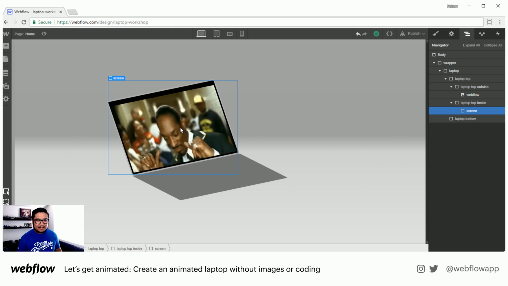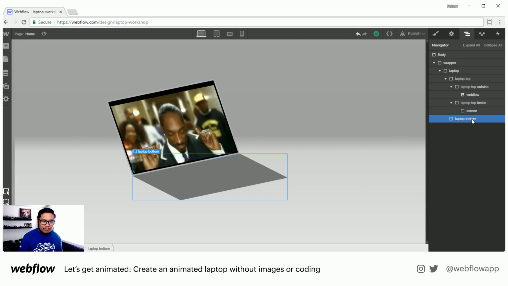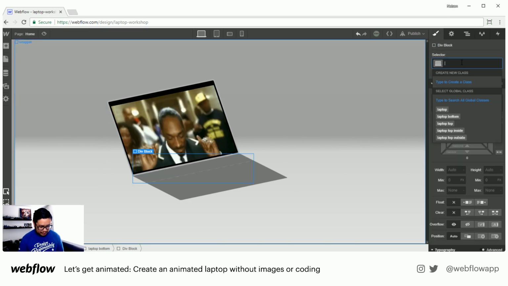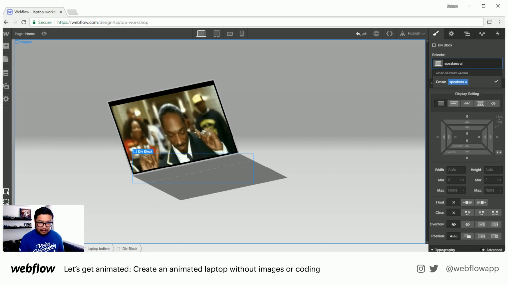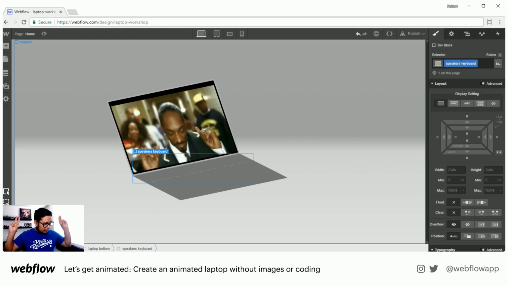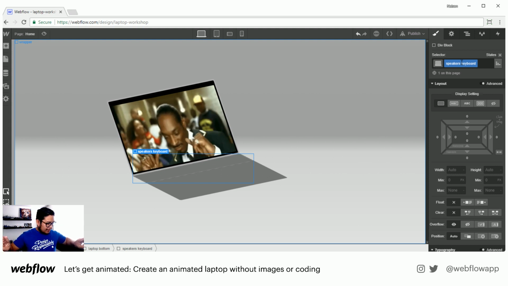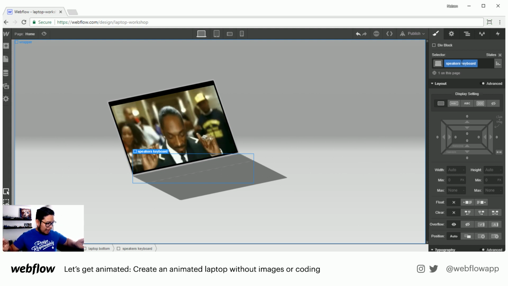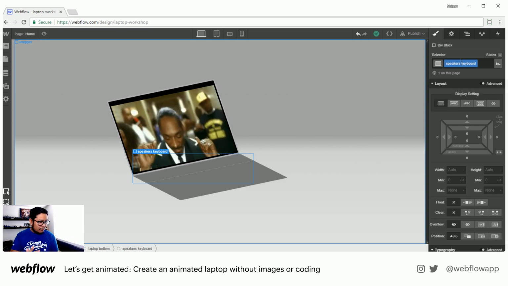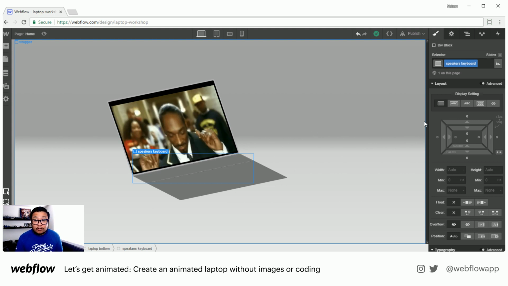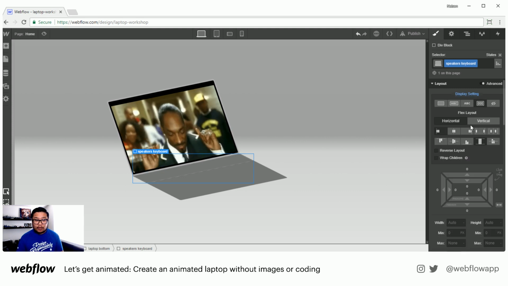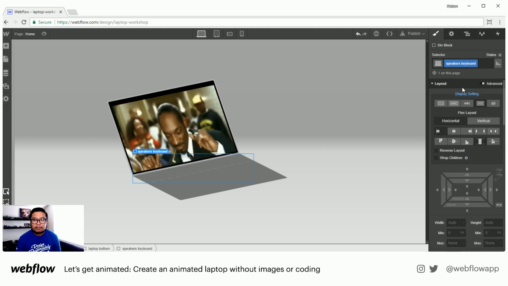That's fun. So let's go ahead and laptop bottom. Let's go ahead and add something else, and we'll call this speakers and keyboard, because my MacBook has speakers on the sides, so we're going to do that, and then just generic black rounded corner boxes for the keys, and then a touchpad. So I'll need 4 elements. So let's do this. Speakers and keyboard. Let's set that to flex because I want them all in a row and stretched top like that.